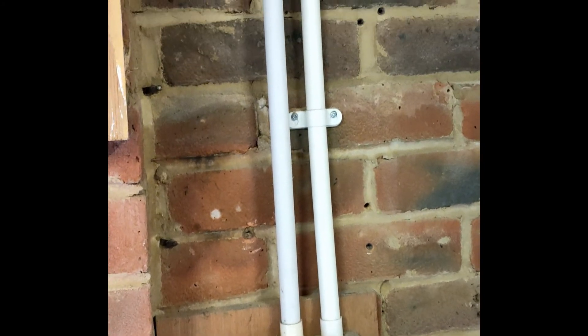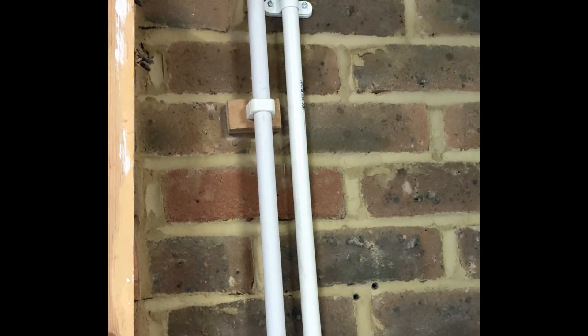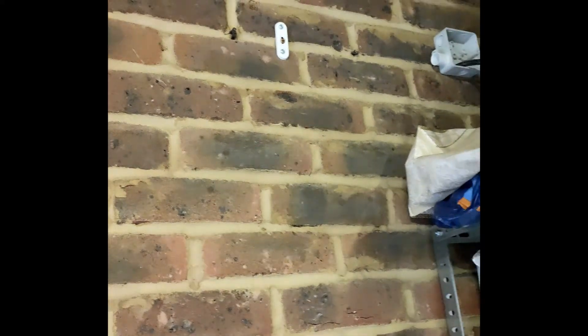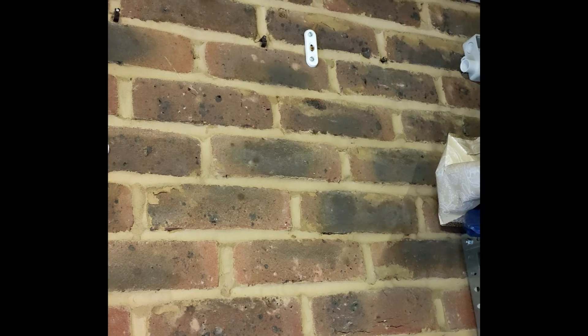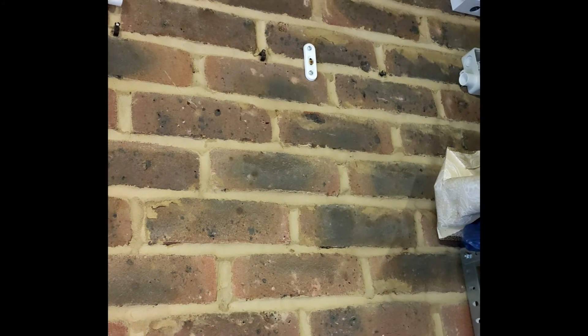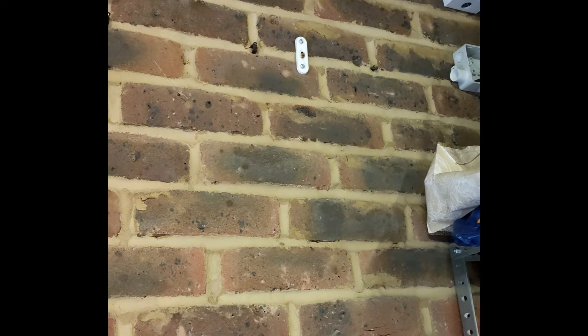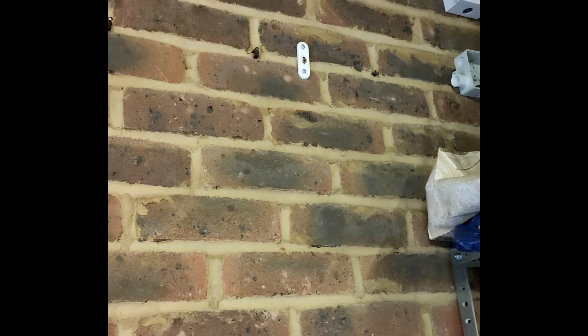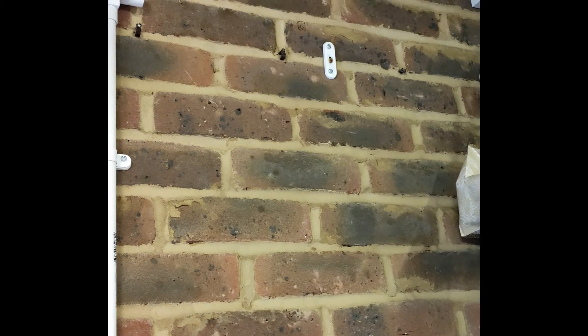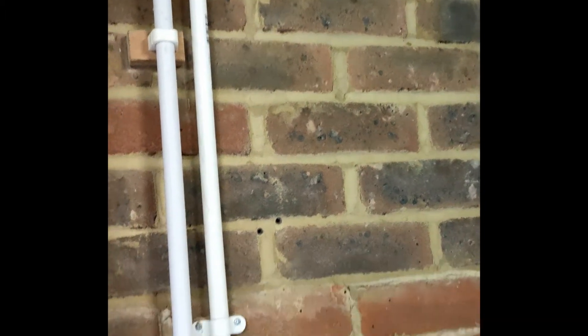So we've got it all metal-saddled, up through there and across with a saddle down, and into the box with the cable coming out of it. I just need to run 2.5mm singles down that and into there. Couldn't find any 20mm conduit, which is a real pain just for that small section — I need to go find some, then finish that up. Then we'll be doing the R1-R2 dead tests, insulation resistance tests, and then the RCD test.